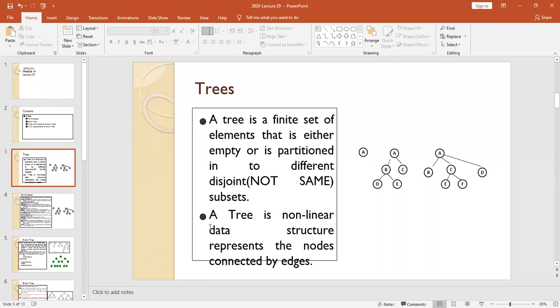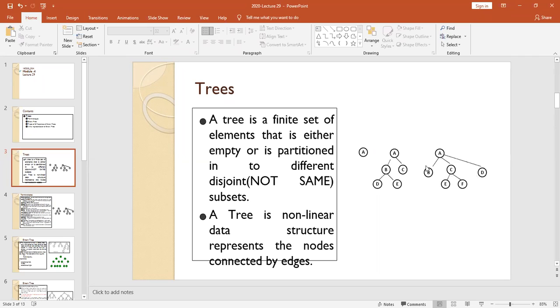Now this is another example. Here you see how it is going to be. Go to the third diagram here. This is the node. This node is connected to node B, and this is the right. Which is the left? Left is B, right is D, the middle one is C. If you have only two, you call them left and right. If you have three, then we consider them left, middle and right. And the middle is again having two.